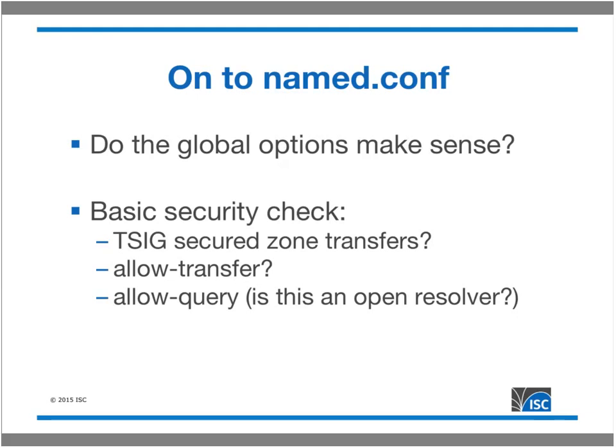Now that said, of course, I find myself in a lot of operations settings where people have open resolvers because of various reasons. Again, I'm going to remain agnostic on whether or not those are valid, but I understand the operational pain. I have ended up in a lot of places where people don't know the IP addresses of their valid clients. So that puts you as a DNS administrator in a tough spot. Do you start clamping down the query access to only the IPs that you know about? If you do that, then you're probably going to deny some service to some customers, and this is not going to make folks happy. So there's always a balancing act with this. But in general, first day in, I'm trying to figure out, am I running an open resolver?